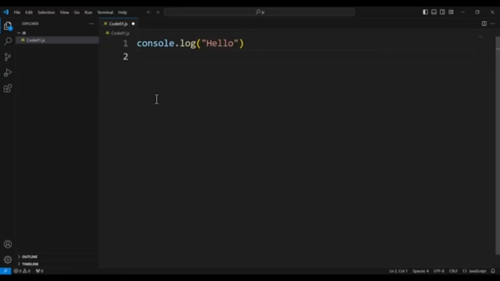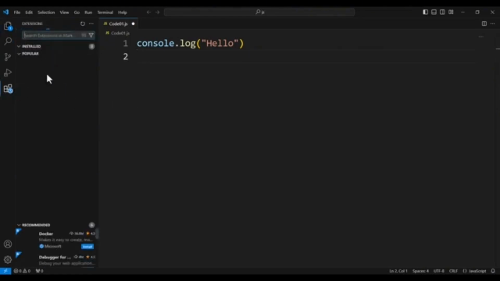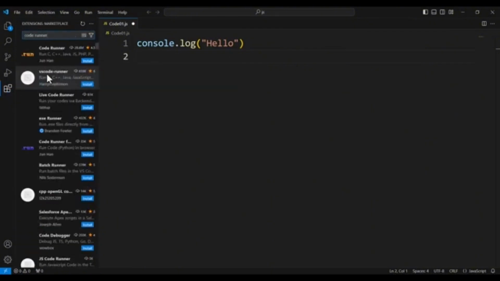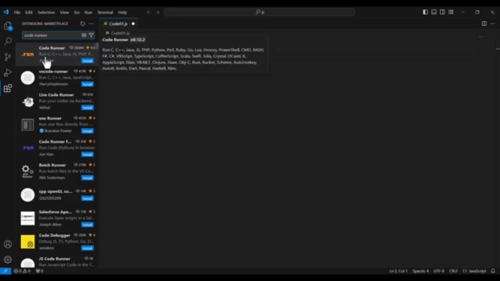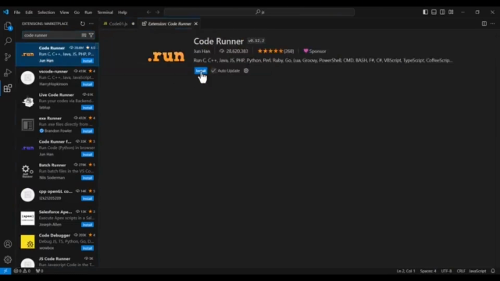The easiest way is using an extension. There are other ways as well, but the easiest one is using an extension. So in order to do so, I click on this one, which says extensions, and here I simply search for Code Runner. As you can see, this is the extension, so I click on it and I press install. That's it.